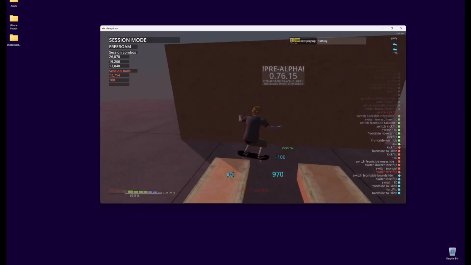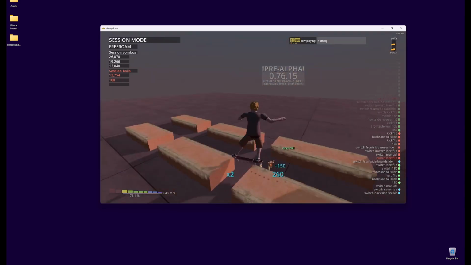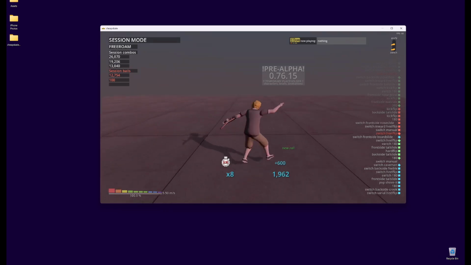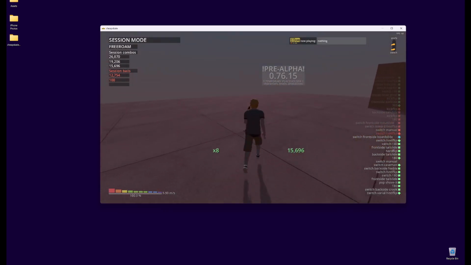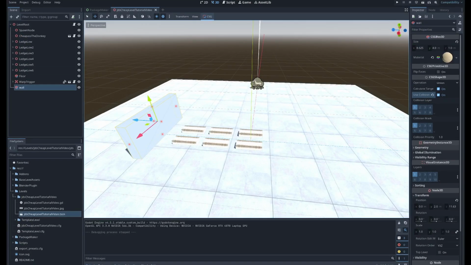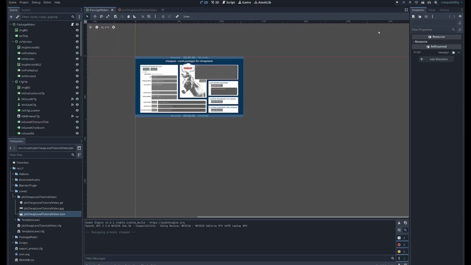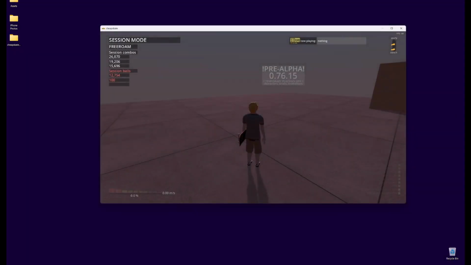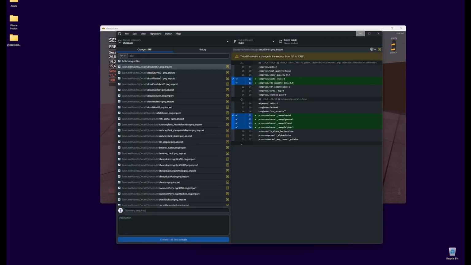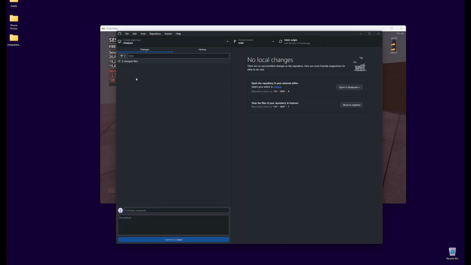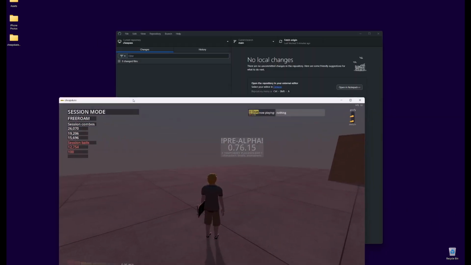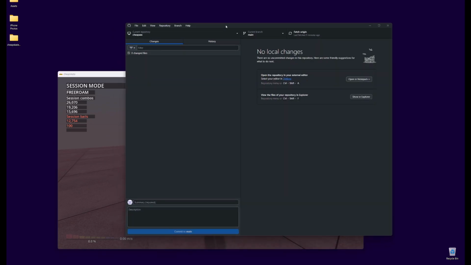So yeah, the main thing was basically how to use GitHub Desktop to pull the project. Because now, the key thing with this is that anytime I update, since I'm going to constantly be updating this package maker and the project, in the future, to get those updates, I would just come in here and pull. Here's my new cheapass project. I'll just come in here and pull.